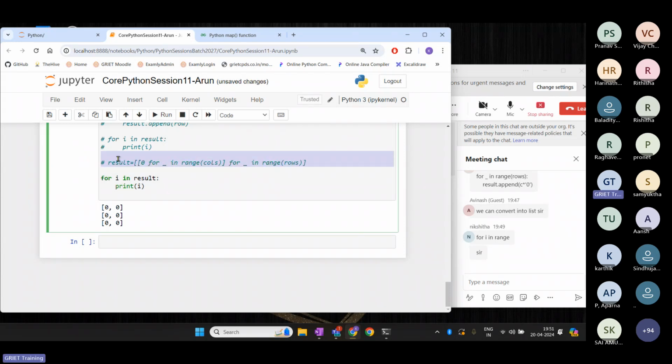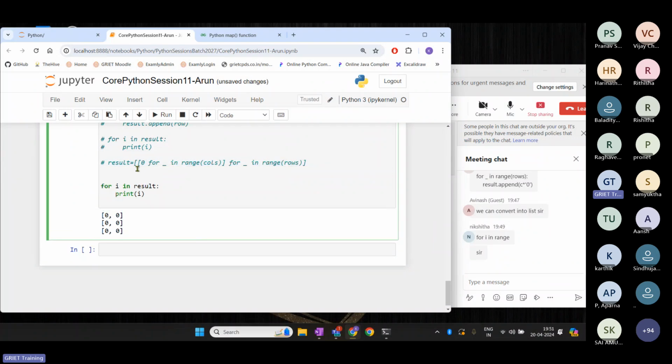Actually, I wanted that approach also to work. I'll go through later on why it is not working. So for i in range of rows, this also should work actually.